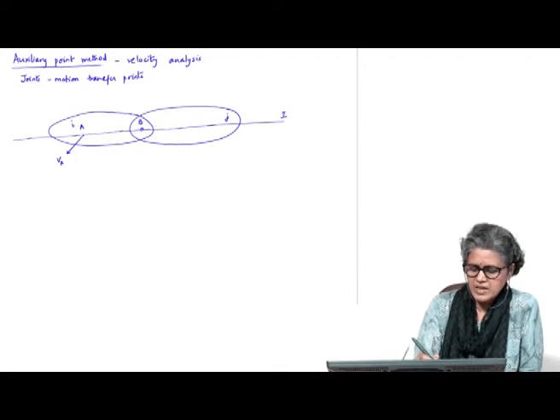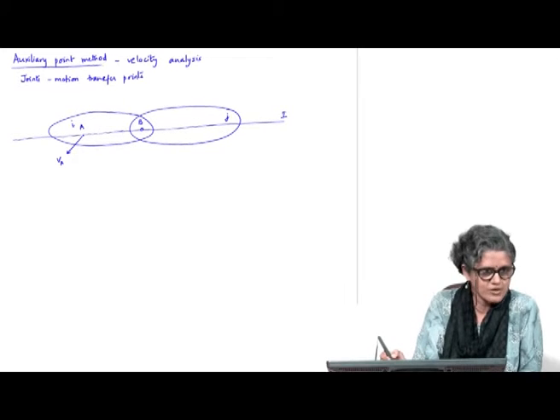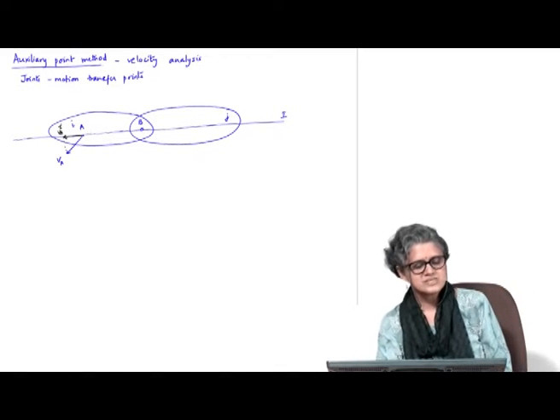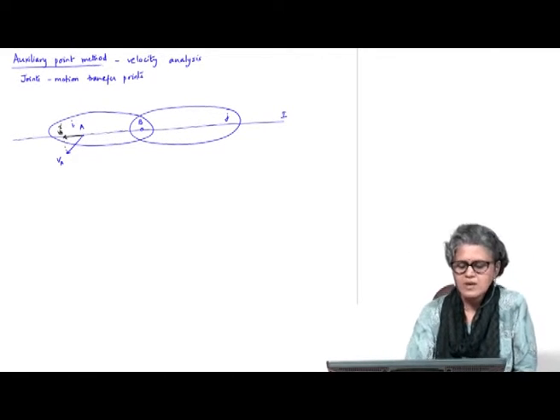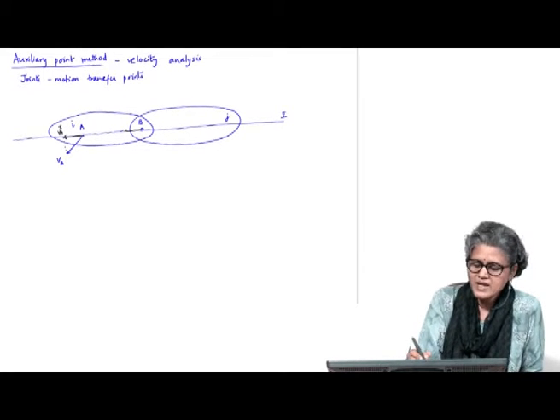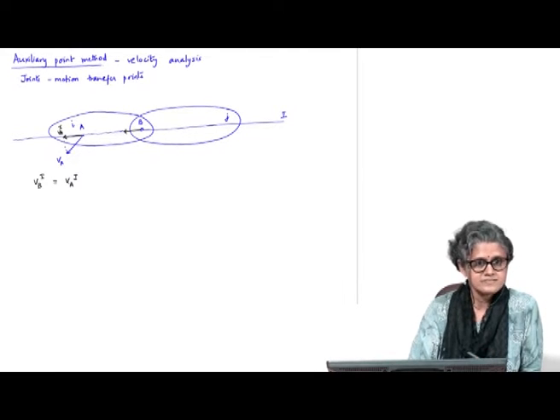Now, B is a point on link I and it's also a point on link J. So if I take the projection of this velocity, the component of velocity along this line, now because A and B are points on the same rigid body, I can say that the component of velocity of B along this direction is going to be equal to this. Makes sense, because A and B are on the same rigid body.